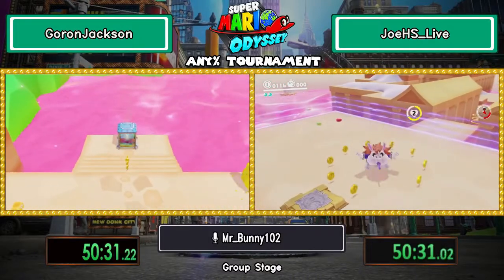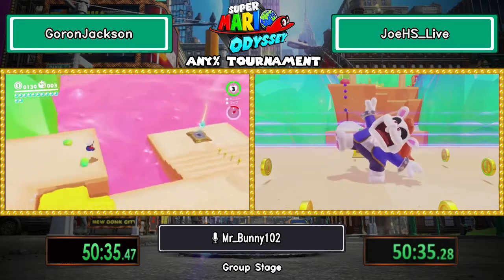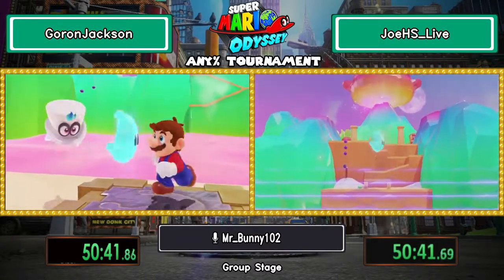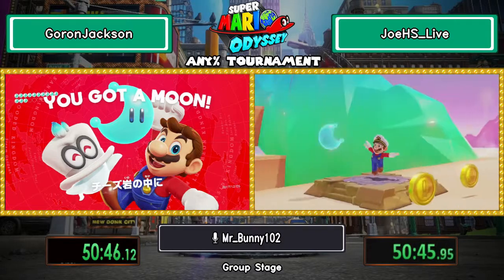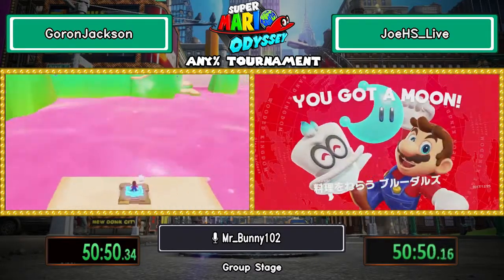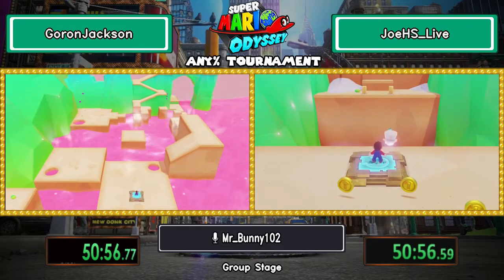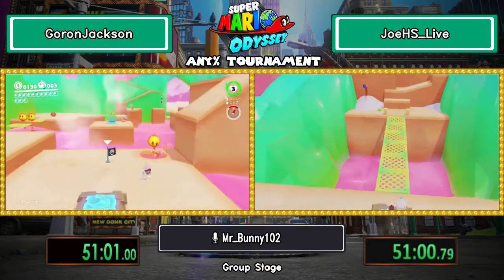Alright, Joe here on the Spirit Fight. Not bad. Took a bit of damage there, but still recovered very fast, so not bad. Goron here getting the second Star Moon in Luncheon, and he'll be heading up to the final segment of this run here.